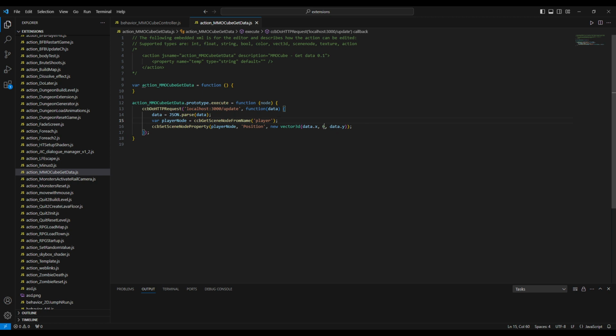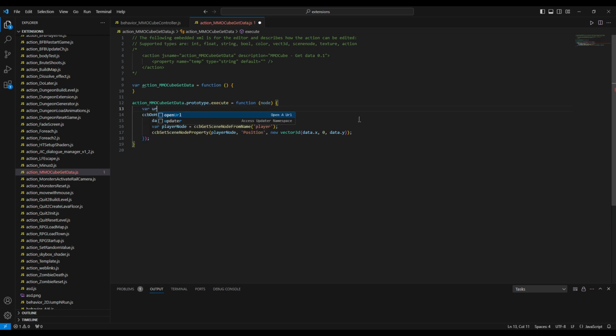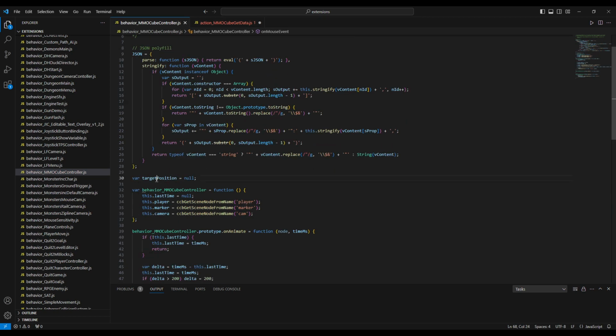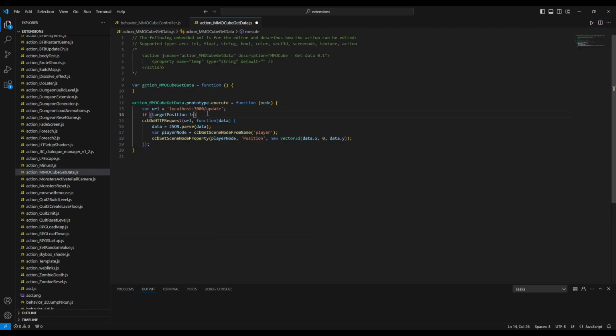So basically, what we need to do here, we need to actually pass the data to the server. We need to do it like that. Let's just edit this one to the variable, and we'll call it URL. And in case this property target position actually exists, in that case, we will add some parameters to our URL.